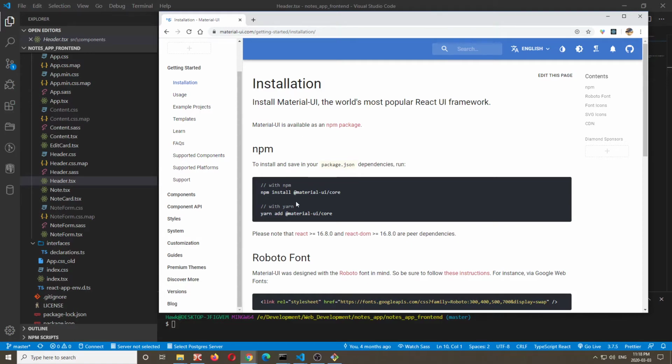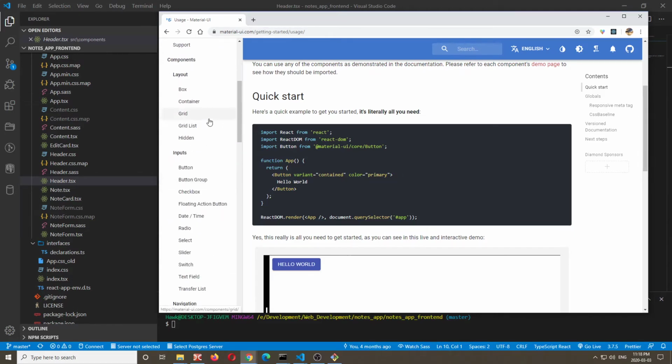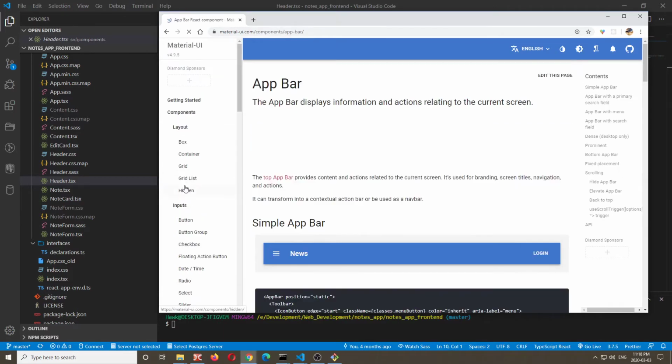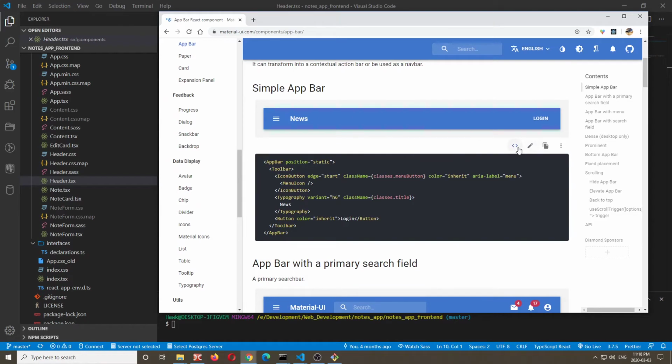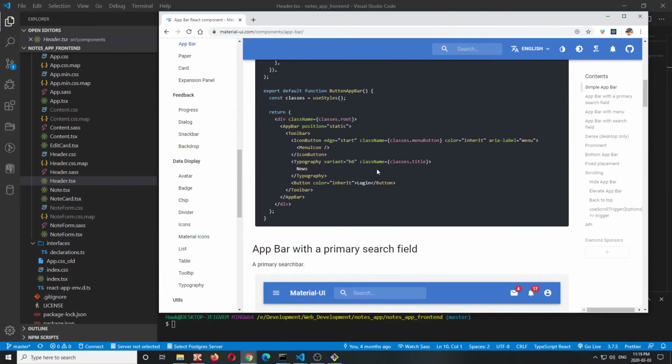This is how you install Material UI using npm and how to use Material UI inside your applications. So this is an explanation. You can go to that yourself. So I went to components and I took a look at surfaces, and I went to app bar and I've chosen this. If you click on this button, every component here has a bunch of buttons. One of them is this one, which shows you the source that you need to incorporate into your application.